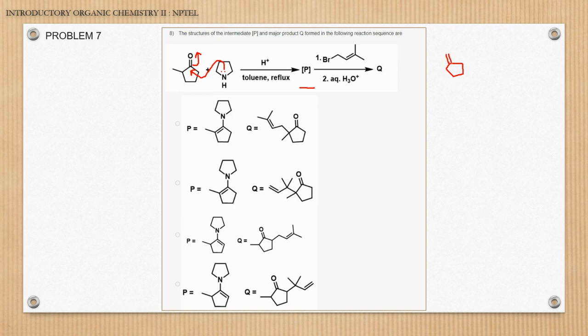basically I'm writing the core. You will get this nitrogen with this five membered ring, and there would be a methyl. Fine. There should be a positive charge on nitrogen as well. Okay, so this is what you will get after treating this ketone and amine. That is the secondary amine. So they have formed enamine. So from which side will the enamine form? Either from this side. How is the enamine forming?